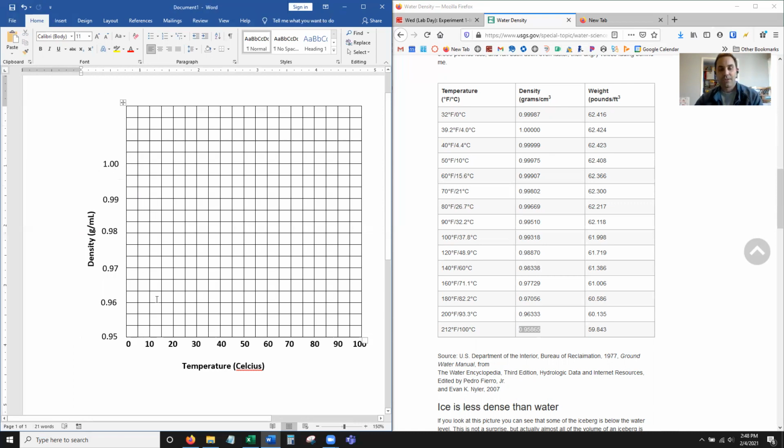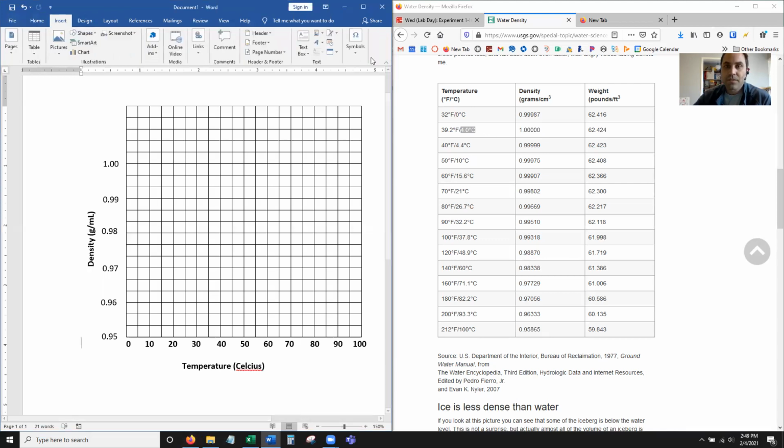And then I would go through and try to actually put my data on. So I'd grab a data point like this one. It's 4 degrees Celsius and it's 1.00. So at 4 degrees Celsius, I'm going to need a marker here. So I'm going to start annotating with Zoom, which is what I'm using right now.